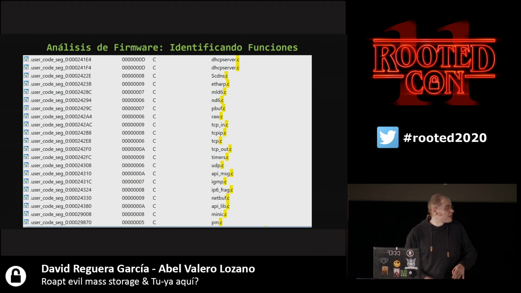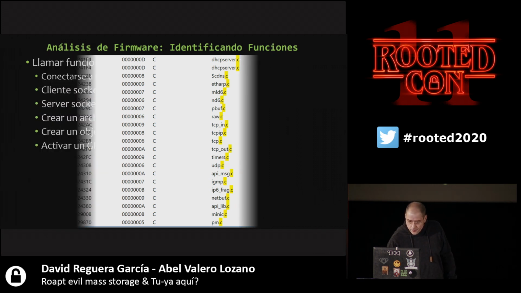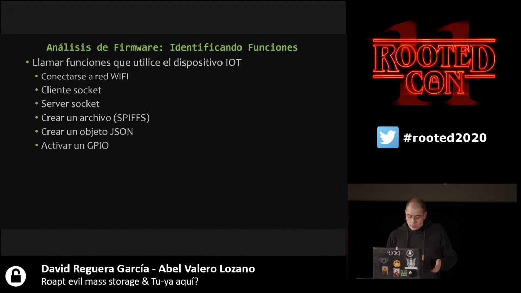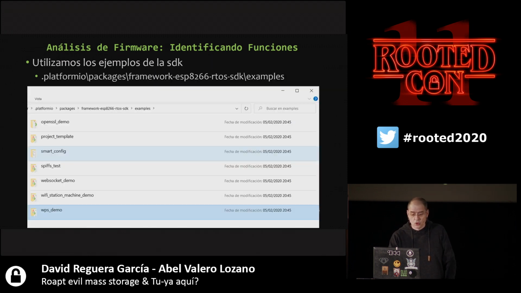To identify functions, I will run strings and see all the .c's there. So the firmware is secure. They have ensured that you cannot really see the code. And there are some debugging messages that tell you what you're doing exactly when you're doing it. Because we are aware of the functions that will be used and also the names of some .c files, we go to the sample folders of PlatformIO. You find that in your user folder.